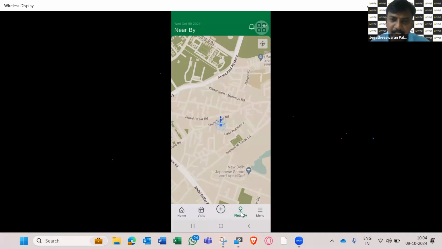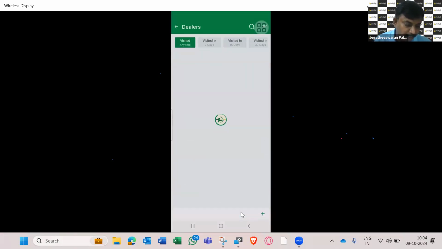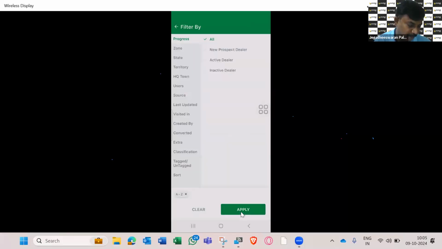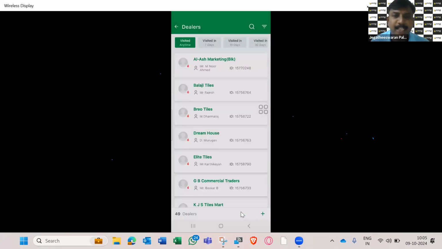So if I start visiting the dealers one by one, whenever I'm visiting a dealer or project, I have to go to menu, go to the dealer. For example, I'll take some other user, this Balaji Tiles.